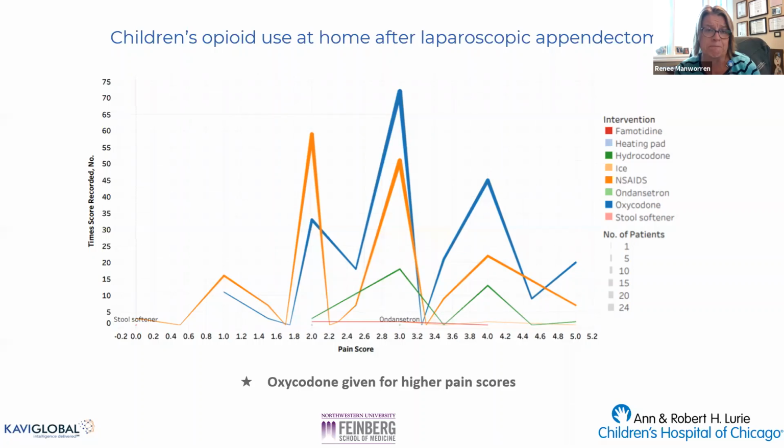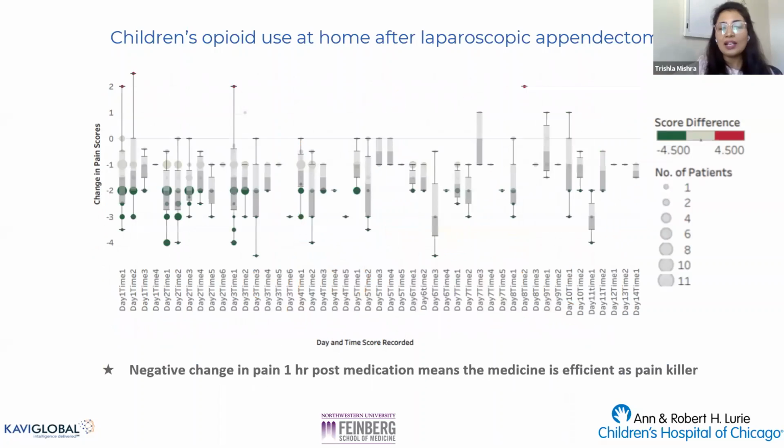Right. Okay, and now one last thing that we wanted to look at was, we had a question whether these forms of interventions have been effective as painkillers or not. And to do that, we asked these patients to record their pain scores before and 1 hour after taking the medicines. And you can see mostly the change in the pain scores is negative, which means the pain scores have dropped, which reaffirms the fact that these forms of medications have been effective as painkillers for these patients.